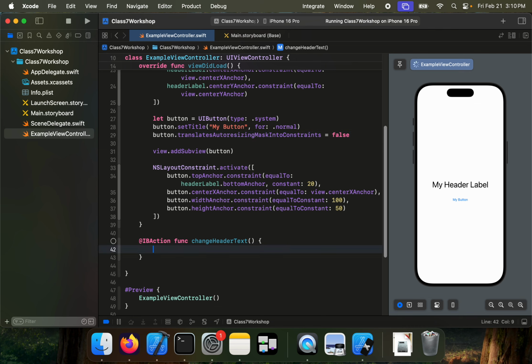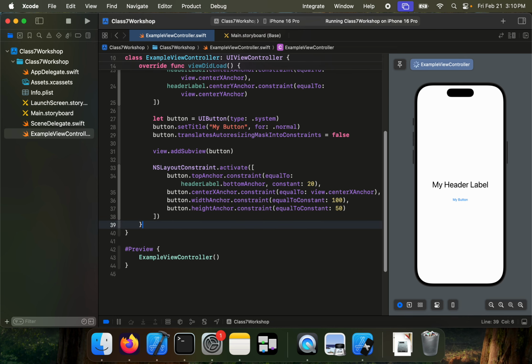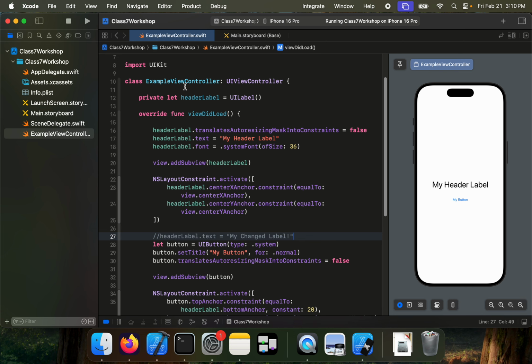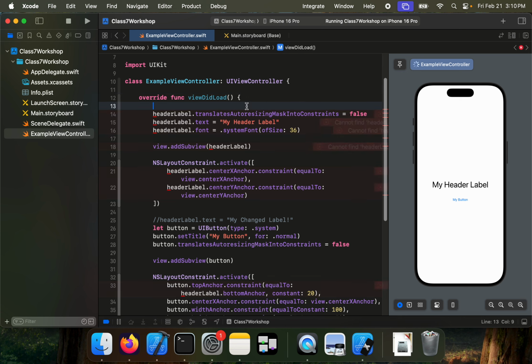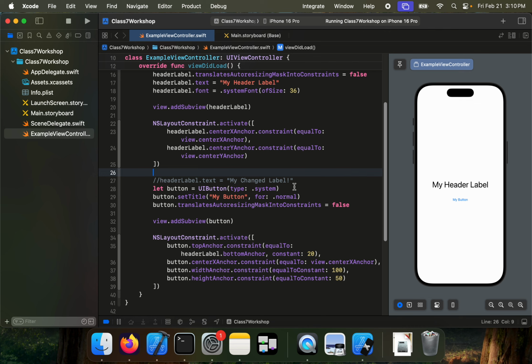Now, what if we wanted to, instead of using IB actions because they're kind of old and stanky, use the new hotness? Well, the new hotness allows us, once again, to pull this header label in and not have it be a property, which is nice because it helps keep the interface that other people use when interacting with our view controller hidden and constrained. Or even when we're interacting with ourself, we don't need to change our header label very often, just this one time when someone presses the button, right?